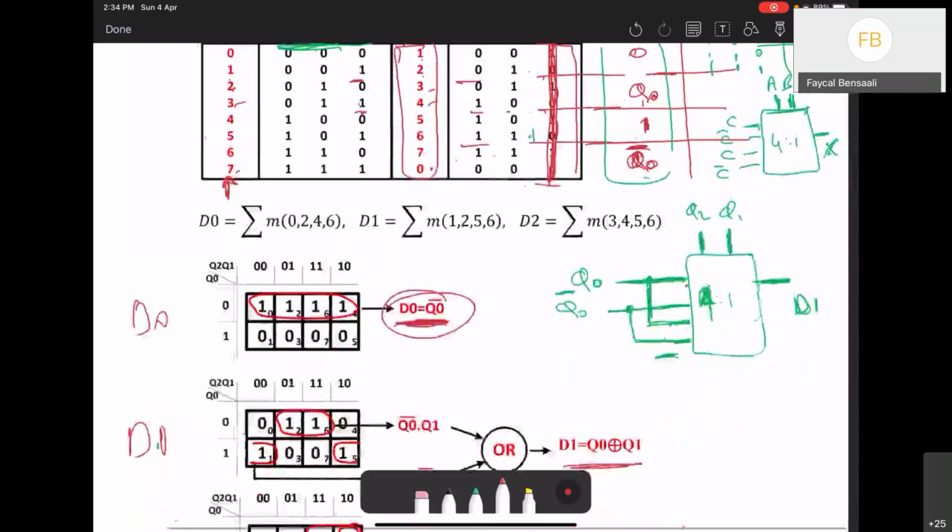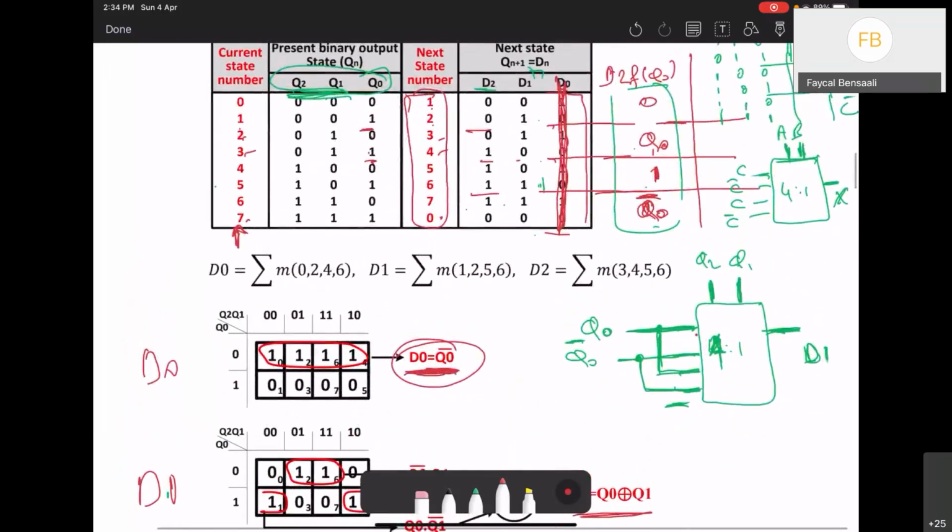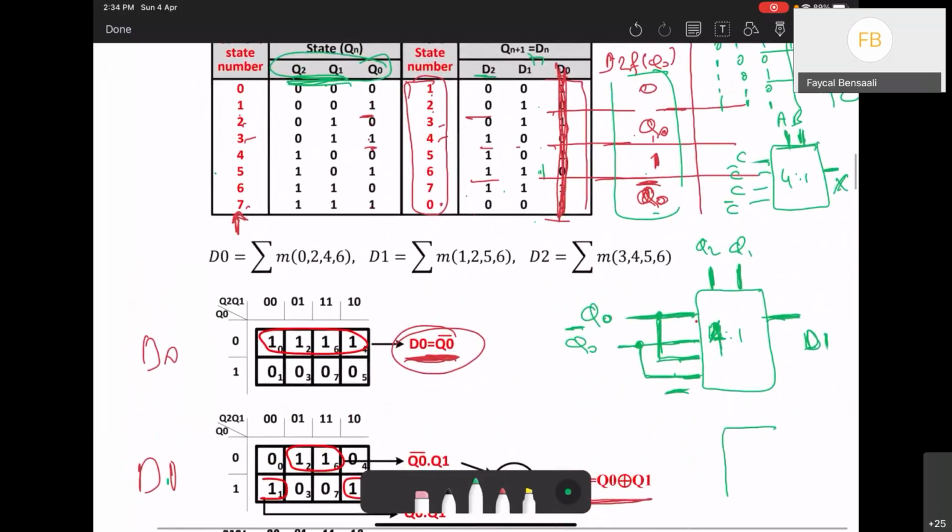And then I will draw another multiplexer here for D2, 4 to 1, with inputs 0, Q0, 1, Q0 bar. I'm not putting this in the full circuit, but if you have a question like this, you need to show the full circuit. And then again, I will have Q1 and Q2 as control lines, just connections.